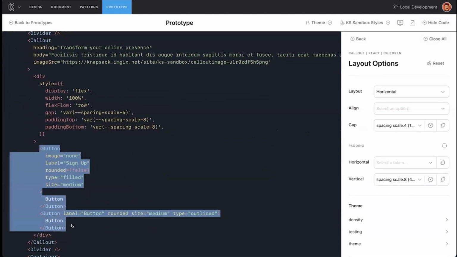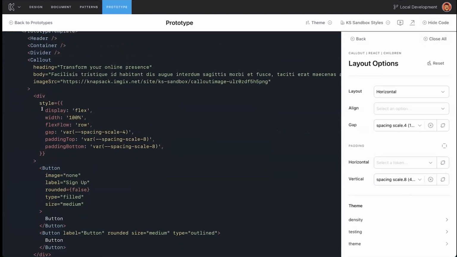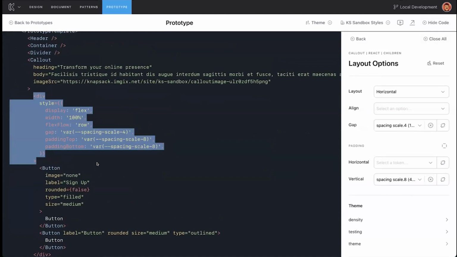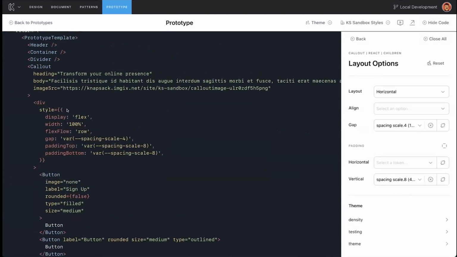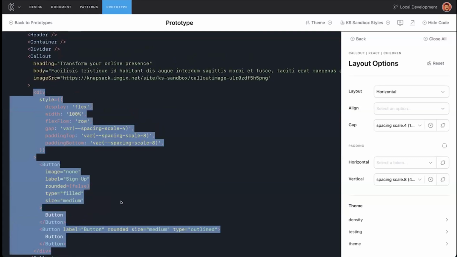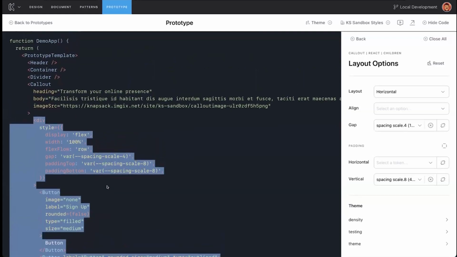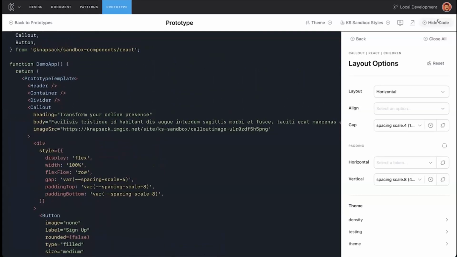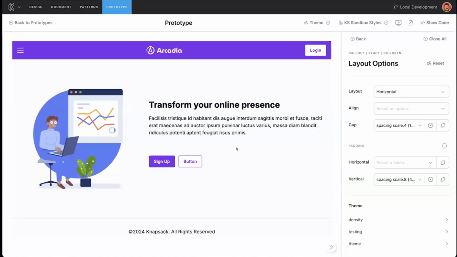So it's still using all your components, and it's just wrapping that content in a simple div using all of your own tokens to create variables and all of your styles, so that way this code could be, if you wanted to, used in production, right? So it's not just some idea in Figma or anything like that where you're going to have to recreate that, it's a very easy handoff to get it from here into your application.